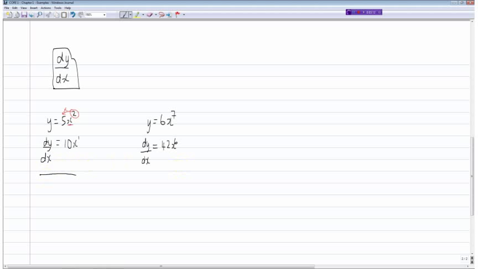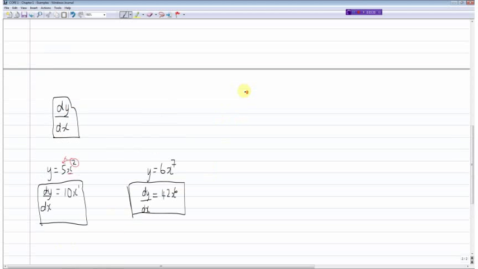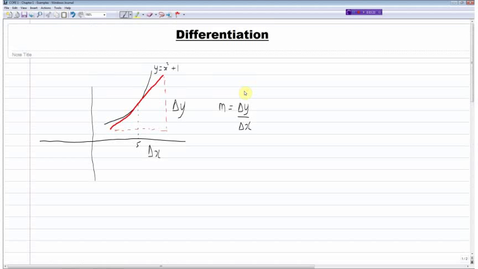Okay, so what does it mean now once we've worked out dy dx like this? If I go back to the first example, we know that y is equal to x squared plus 1 and so we want to know what the gradient is at the point x equals 5. So we first of all differentiate: dy dx is equal to 2 times 1, 2x, 2 minus 1 is 1, so it's just 2x.